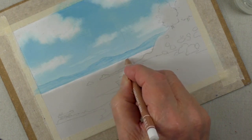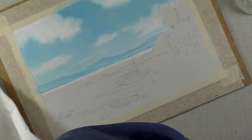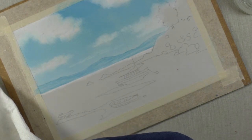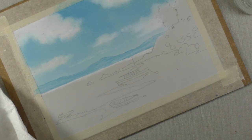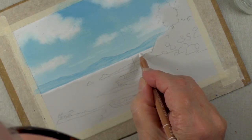I'm going to have to sharpen my... You have to sharpen your pencils, folks. That's the one thing that... It's a bit of a pain, especially when you're in a flow. But it's really important now. And then we have that line.